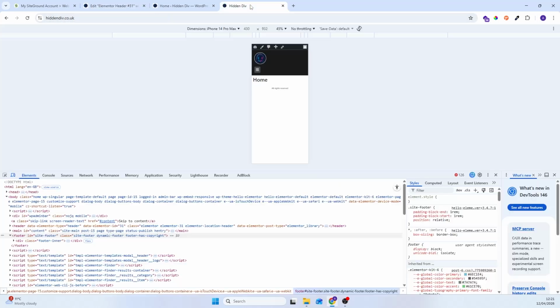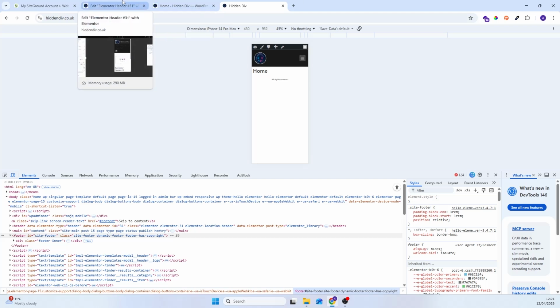And now when I go to the front end, I'm expecting this to fix whatever was wrong, and yeah, you can see now that you've got the logo on the left and the burger menu on the right, and they're both aligned on the same level as they should be. So that's worked. Now one of the main problems is we've got the icon, but it doesn't link to anything, it doesn't do anything.